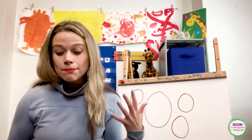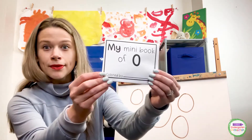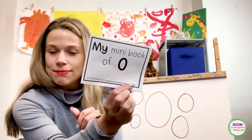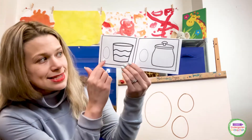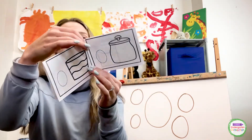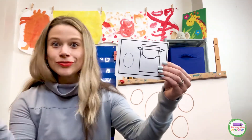You are going to have some practice making zeros because I have a very special mini book for you that your teacher might give you. It's called a mini book because it's small. It says 'My mini book of' — what number is that? Zero! It says 'colored by' and you're going to put your name there because you're going to color it. Inside it has the number zero. Is there anything in that cup? No. Is there anything in that jar? No cookies or candy in that jar, so there is zero. Zero crayons in the crayon box — there are none there. So you're going to trace your zeros and color your pictures.